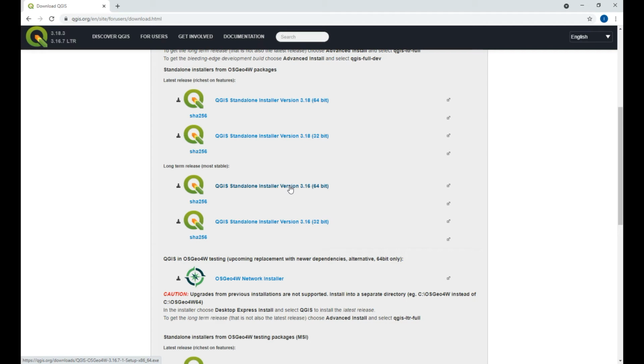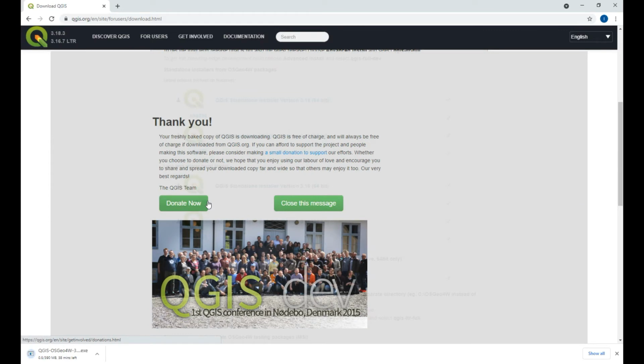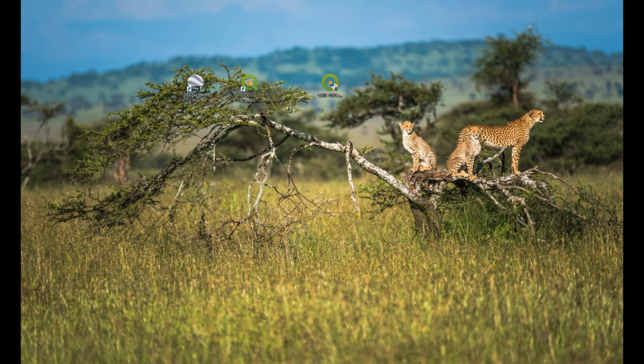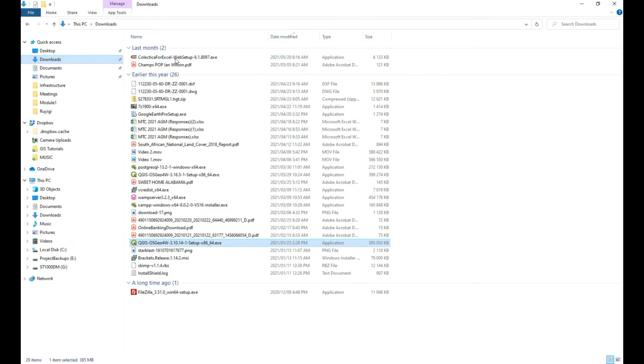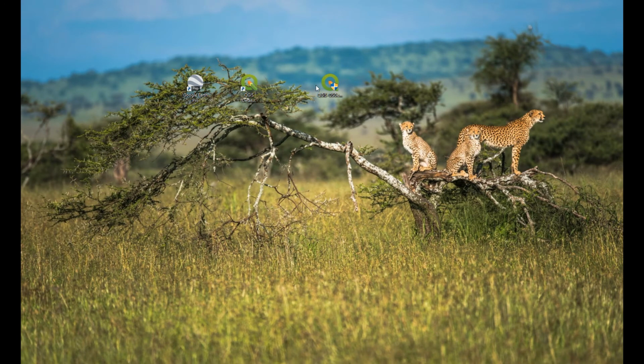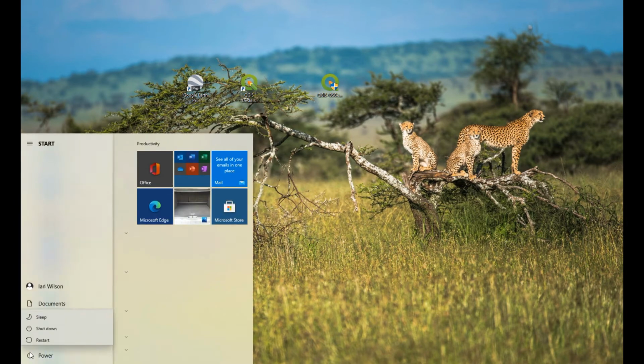And if you're running Windows 10 on your systems or your PCs, you'll need to download this version. So click on this one to download it, and that'll get downloaded into your download folder on your computer. And once that's downloaded, we'll run it from our system to install the latest version of QGIS. Okay, so mine's already downloaded, and what I've done is I've cut it out of my downloads folder and pasted it on my desktop. So here it is here. So I'm going to need to install this latest version of QGIS. But before I do that, I want to reboot my system. So I'm going to reboot my computer, and then restart your computer.